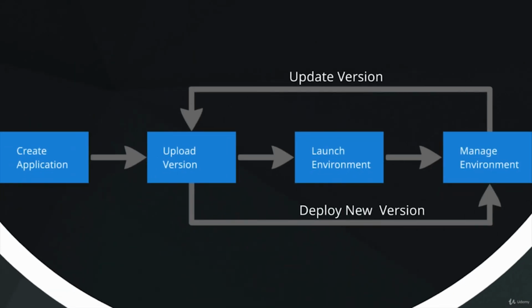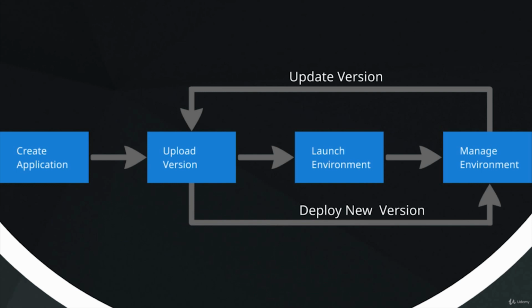The Elastic Beanstalk process, it starts with us going through an application creation process where we will first off upload a version of our software or our code or whatever it is. And then Elastic Beanstalk will launch an environment, and that will consist of EC2 instances, or it could be a single EC2 instance. It could be a multi-AZ environment, but we define that for Elastic Beanstalk, and it will do that automatically for us.